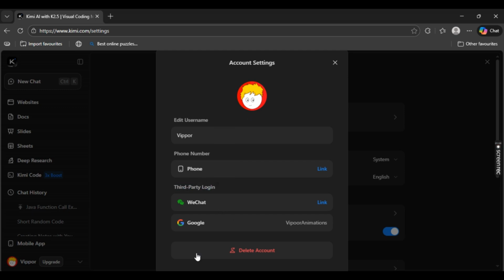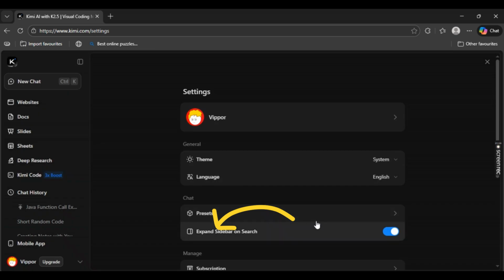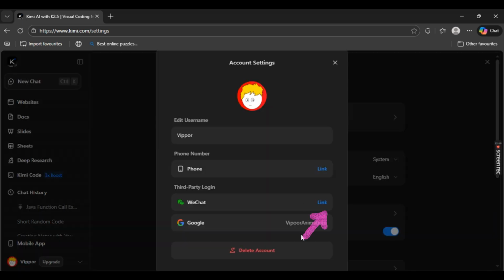your current Google. So mine is already signed in by default, so if it's not, you can just simply select link. It should show just like WeChat right here, and you can just simply link your account or scan code and do it. And that's it.